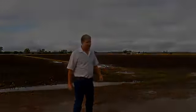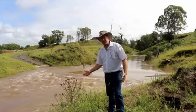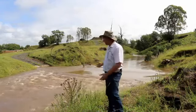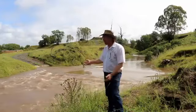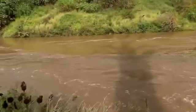The soil's full of trace elements and minerals, and if we have too much rain, some of these trace elements and minerals can be washed away down the rivers and streams. You can just imagine how many nutrients and minerals there are flowing down the stream in this water. They find their way from the paddocks, from where our vegetables grow, into the major streams, and further on, down the big rivers, into the sea.